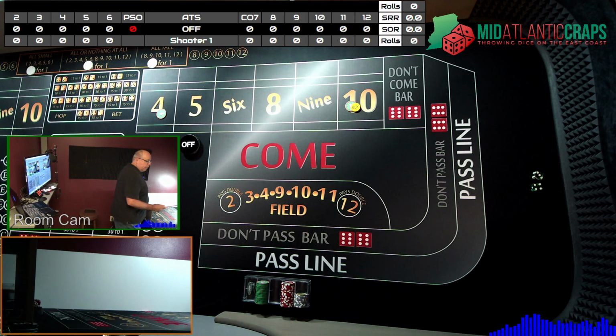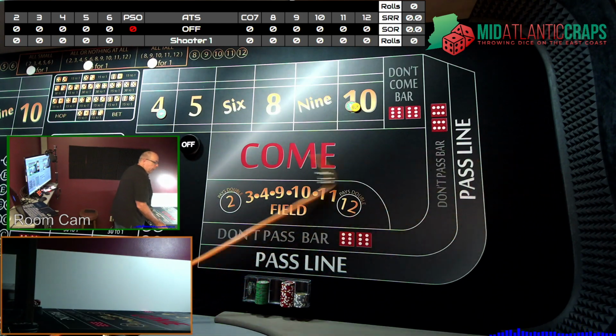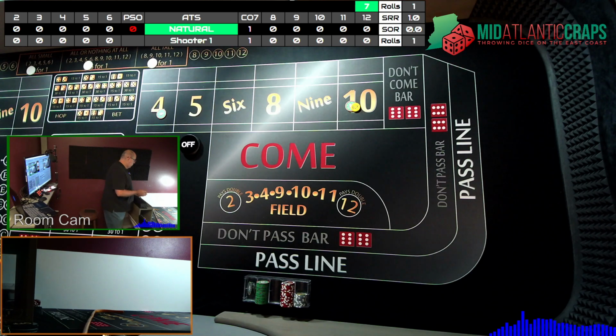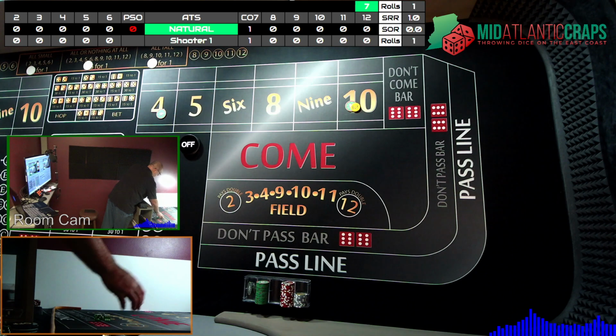And we have a come out 7. Doesn't hurt us, doesn't help us. They weren't on. They were out there for strategy purposes of talking about what we're going to do. So I reach back here. I enter the 7. It's going to show up in green and say it was a natural. Come out 7. All right. If I was on the don't pass, I would have lost money. On the pass, I would have made a little bit of money.